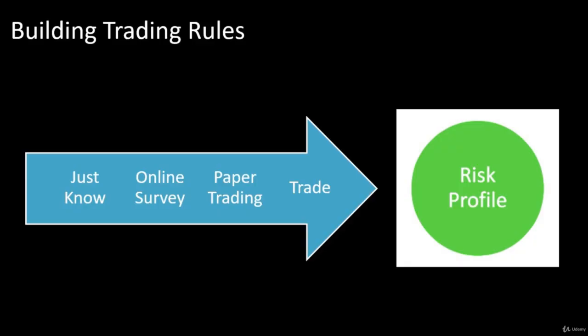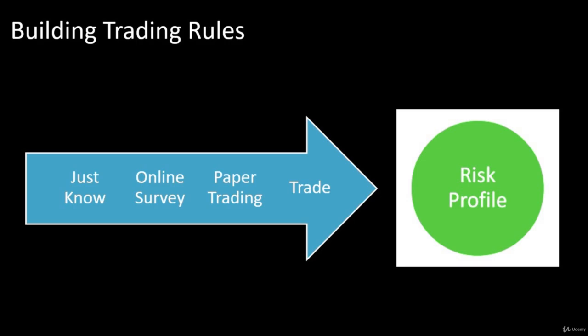So you might just know, and a better way to do it is maybe an online survey, right? You can put in a search engine "trading risk profile" or whatever, and you usually come up with these online surveys where you answer some multiple choice questions, and it'll spit back and say you're this type of risk profile. You can interpret that and maybe confirm what you might feel in your gut that you just know.